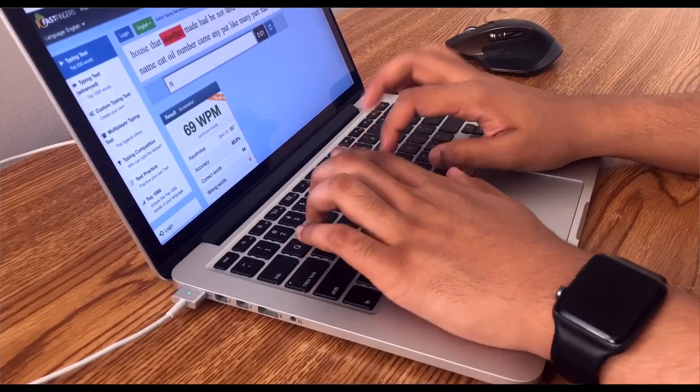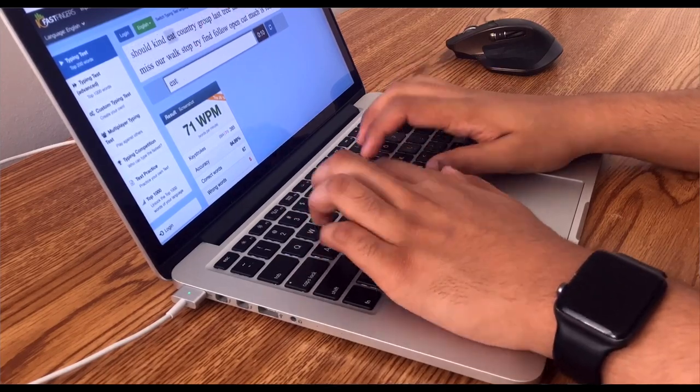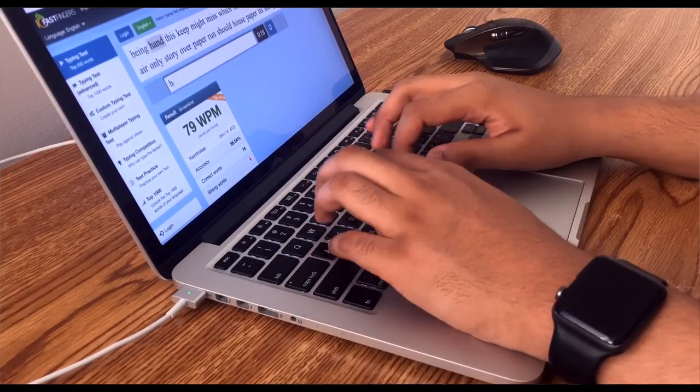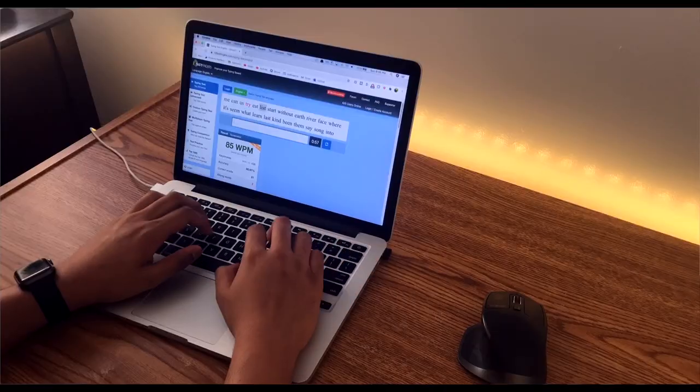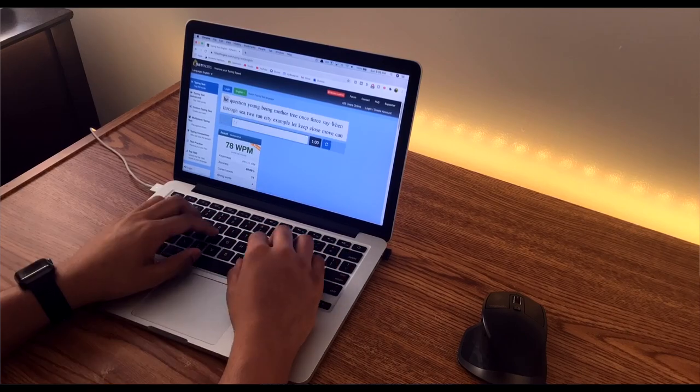This is also really important for muscle memory because once you learn where all the keys are, it's important that you start training yourself to become familiar with the words that you're actually going to be using, not just combinations of random letters. And after constantly repeating this exercise, you become super fast at some of the most common words. And this means that your typing gets really fast really quickly.